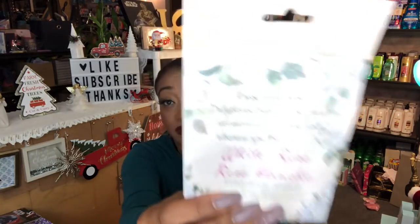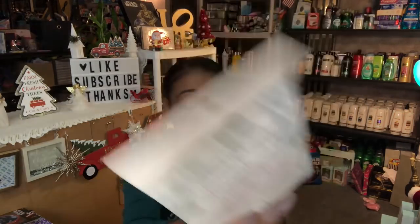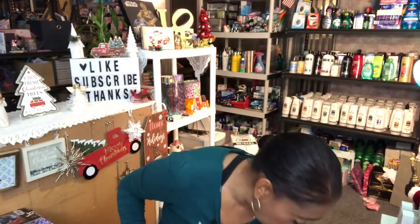I picked these up for my trash bins — I needed to replace mine. These are the two-piece fragrance sachet in White Rose. They smell so good. I like putting these at the bottom of the trash can in the kitchen and bathroom just to keep it fresh. A two-pack for only a dollar — great deal.